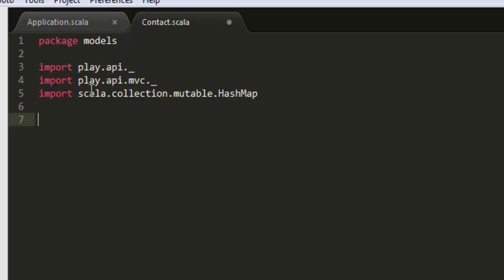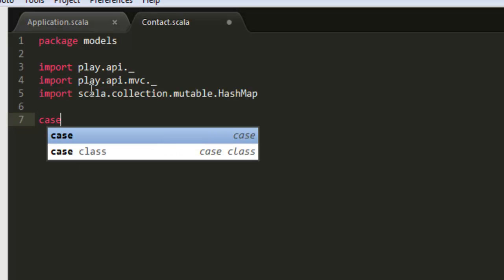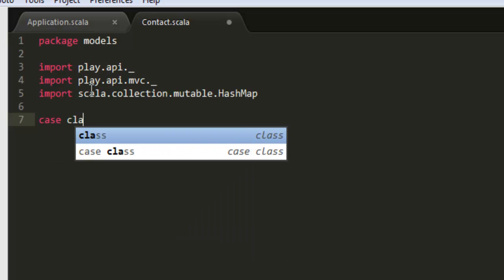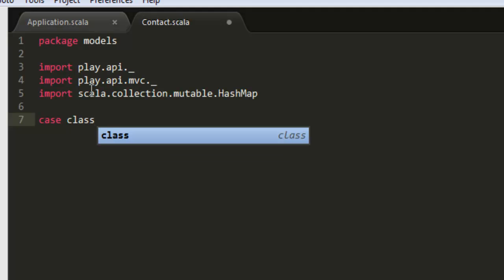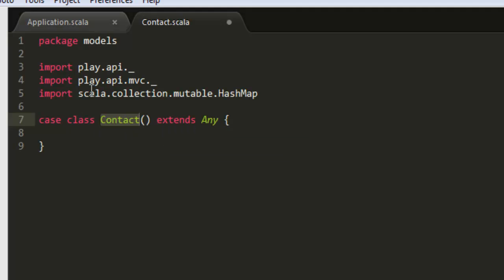Now we need to create a case class, and we're going to call it Contact. We're going to have an ID in here of type Long and the contact of type String.